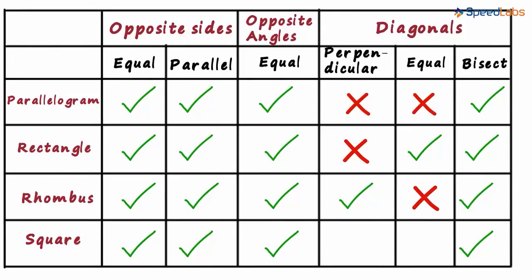Now here's something more interesting. What about these two properties of a square? Think about it. A square is a special case of a rectangle. It means that all properties that are satisfied for a rectangle will be satisfied for a square too. The diagonals of a rectangle are equal, which is why the diagonals of a square will be equal. And yes, a square is also a special case of a rhombus. And that's why its diagonals will also be perpendicular.